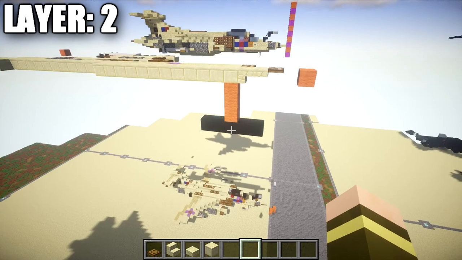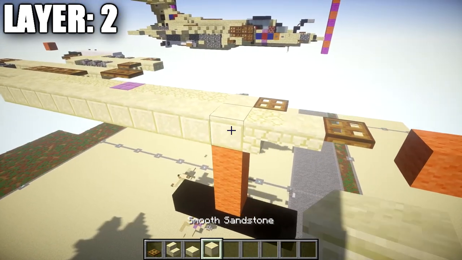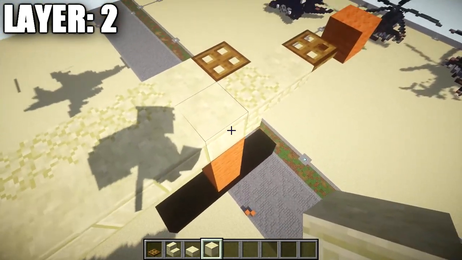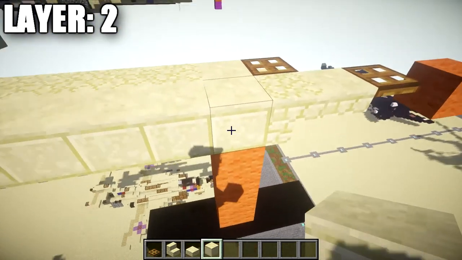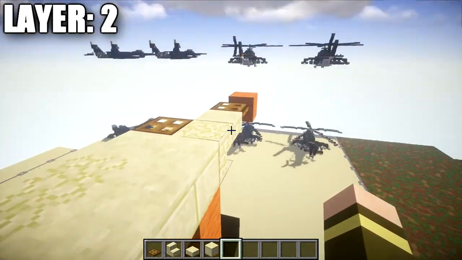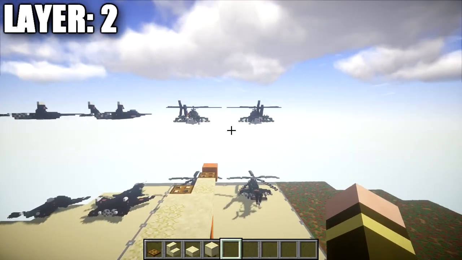If you're building this thing airborne, no real worries, you're pretty much good to go. So, starting off, we're going to place down a smooth sandstone block. This could be the very center, or this can be the front up here near the nose of the aircraft, so pretty much right about here. I'm going to place down a smooth sandstone block, followed by a sandstone upside down stair facing the direction that you want this aircraft facing. So we're going to have our aircraft facing that way right there.